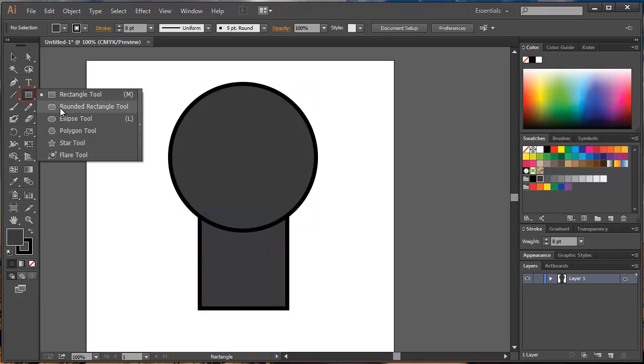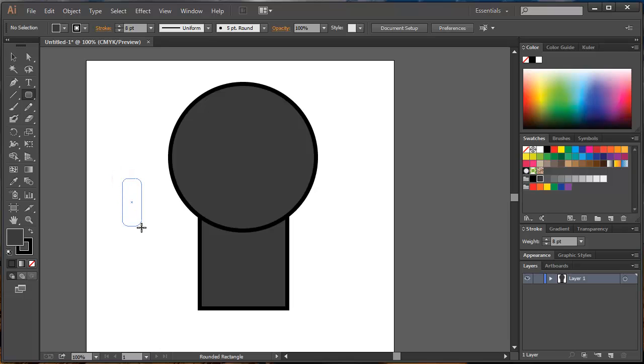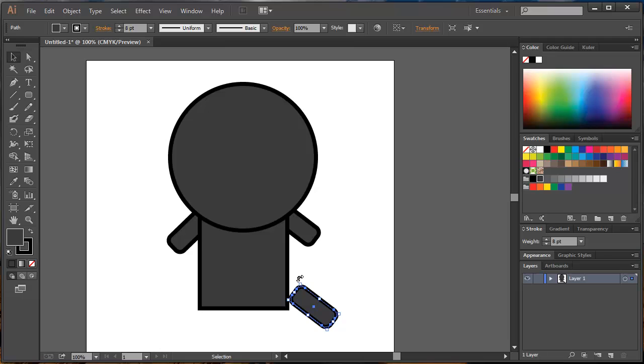Now I'm also going to use the rounded rectangle tool and create an arm. I want to use the same one for the arms and the legs. To make a copy of something, I think the easiest way to do it is if I just move something normally, it just moves. But if I pick up something and I hold down the Alt key before I let go of the mouse, instead of moving, I create a copy of it there. And that way I can adjust these. And I'm just going to rotate them. I want to move these to the back, so once again I press Control and that left bracket right next to the P, and I might have to press it a couple of times to move it to the back. I'm going to do the same thing for the legs.